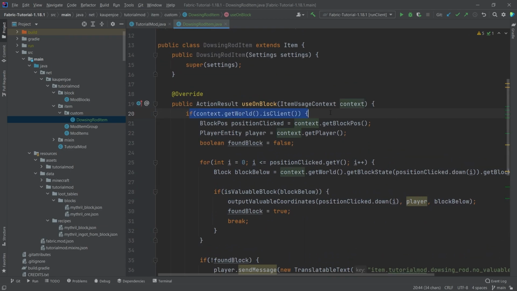So the if statement right here checks whether or not we are on the client thread. The general idea is that Minecraft is basically separated into two threads, that is the server thread and the client thread. So the client thread is everything that you see, the GUI, stuff like that, right? So that is all done on the client. Now the server has some other responsibilities, stuff like changing blocks, changing the position of players, things like that. So things that you don't want your clients to be able to do.